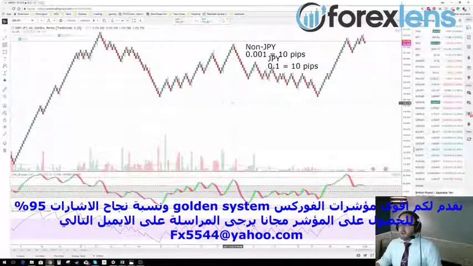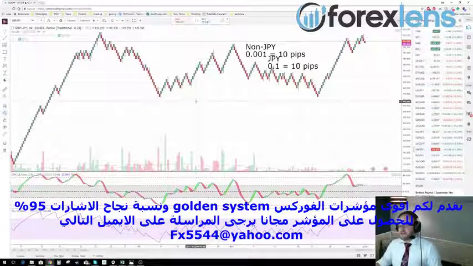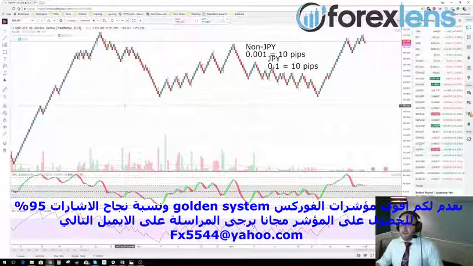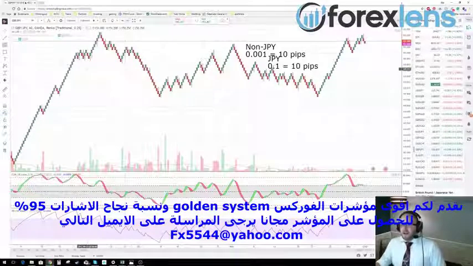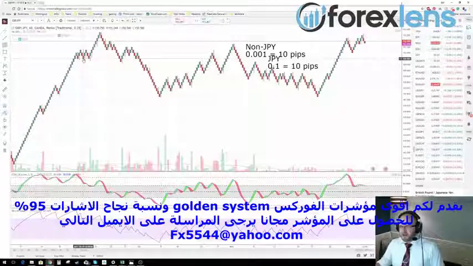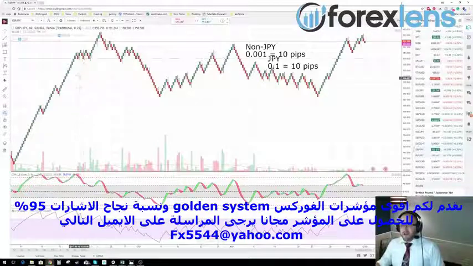Now, I've showed this kind of stuff to folks before, and it looks really easy just to switch and say go long or short depending on when it changes. That can be risky. Depending on your risk tolerance, psychologically and account-wise, if you're okay setting a stop at 100 pips, then fine. That would probably work out. You'd have some losing trades, but for the most part, you would be ahead.